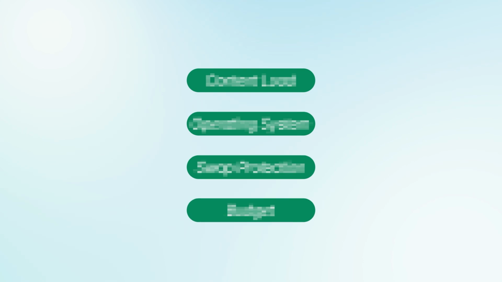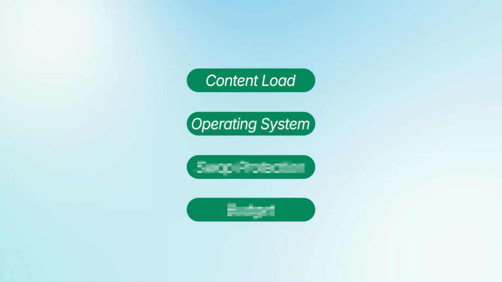And there are 4 things that decide which one to pick. The first is how much content you're going to be showing. If you're rotating announcements and a few images, any media player will handle that. But if you're planning on a lot of 4K video, looping in multiple high-resolution presentations, or doing anything else that's going to require more processing power, you need a media player with enough specs to keep up. Cheaper, low-powered media players handle lighter content just fine, but they start to slow down and freeze if you're playing higher resolution content.